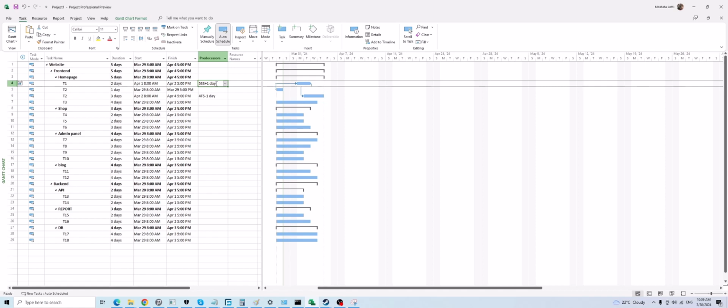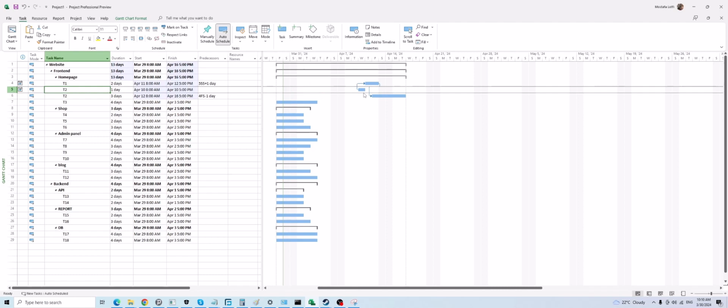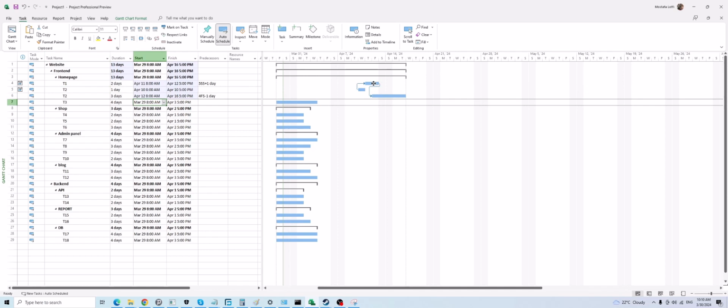So this dependency means task T1 can start only if task T2 started and 1 day passed. If you drag this task to here, the dependency is still valid, still there.